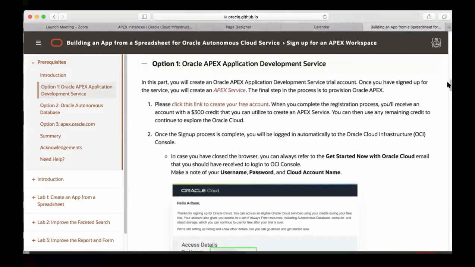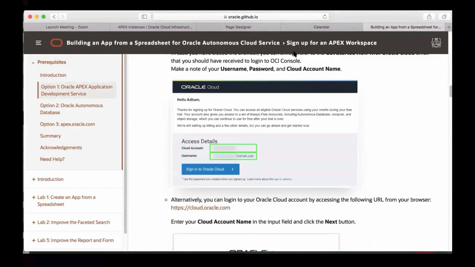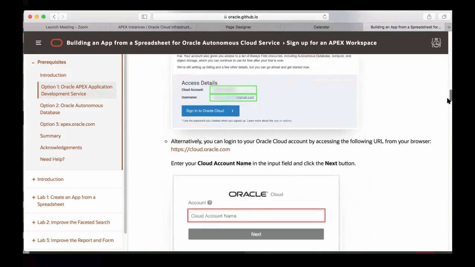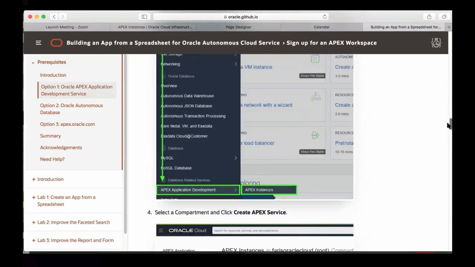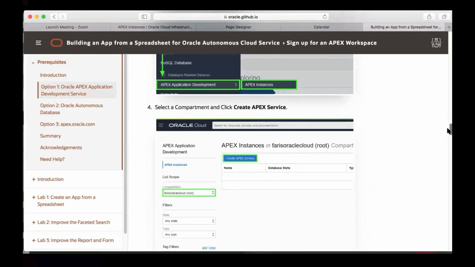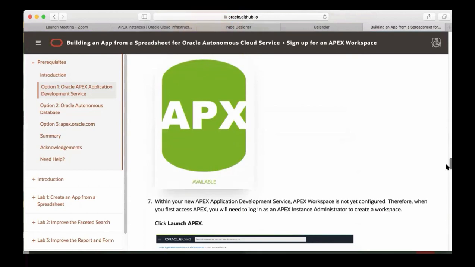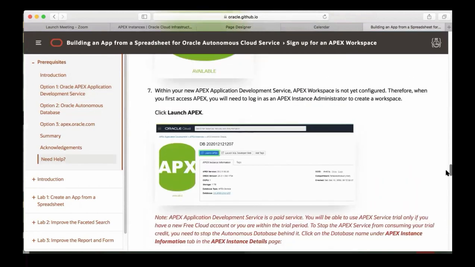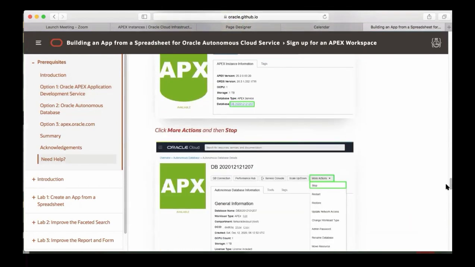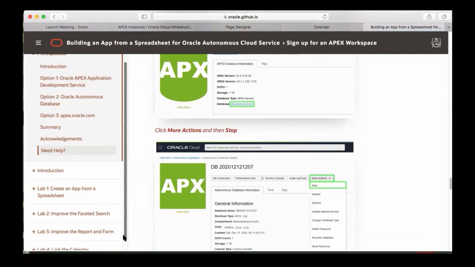We went to the OCI console, signed up, and created an APEX instance. Once you have the APEX service up and running, you create a workspace and then perform the hands-on lab in the workspace.